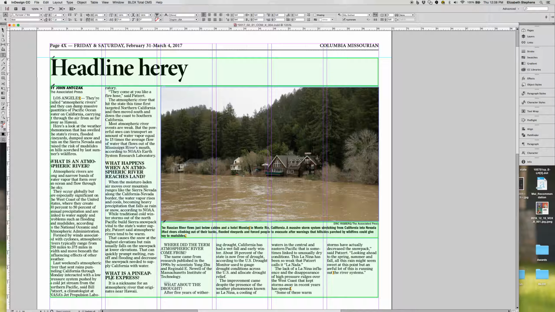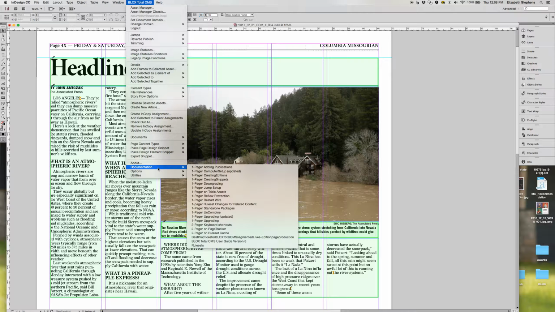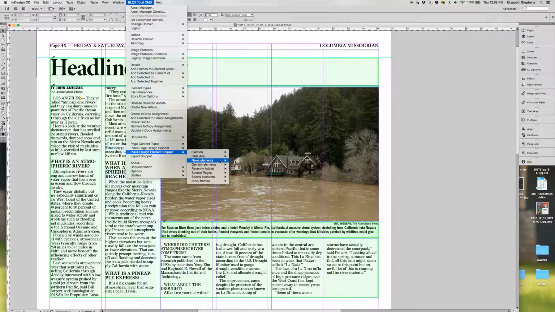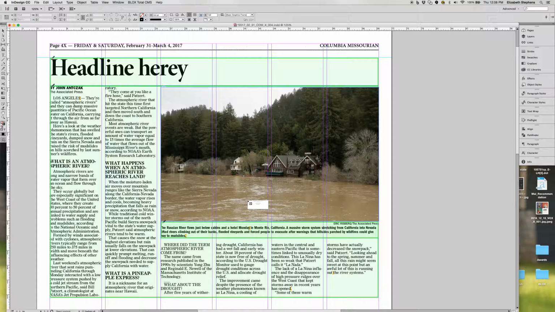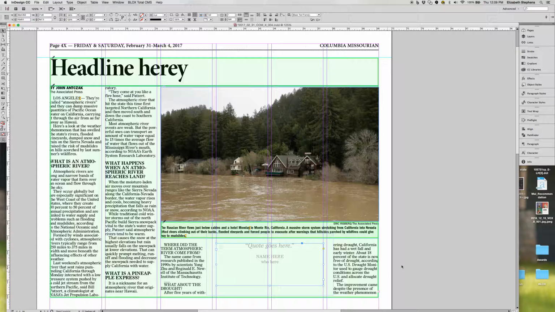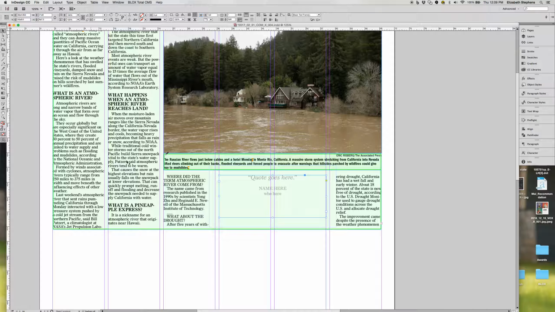So say that I would like a pull quote in this case, and this is another tool from the snippets menu. So there's news elements, and we use what's called the new pull quote. That would give you this here. You could place that. I might want it in these 2 columns here, maybe.